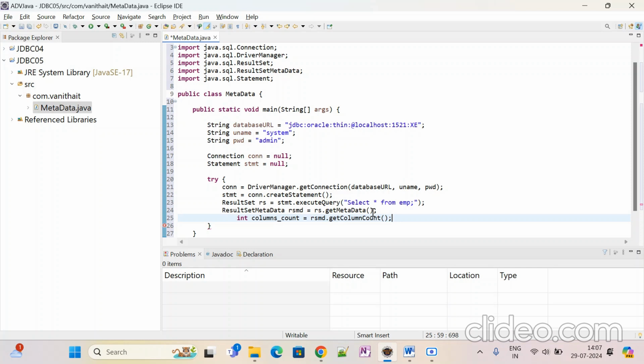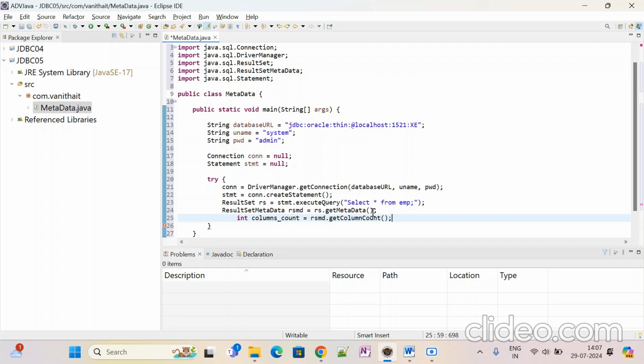If the column count variable is 7, then it should repeat 7 times. If it is 5, then it should repeat 5 times. Now I want to display 7 columns of data.